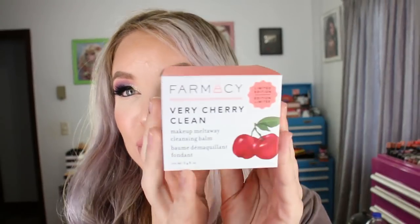I haven't used these yet because they just came yesterday, but I'm really excited — these are limited edition. I purchased four of the new Farmacy Very Cherry Clean Makeup Melt Away Cleansing Balms. I took one out and smelled it — it smells just like the vitamin C serum with that cherry scent, which is lovely. This is just an amazing cleansing balm. When I travel I can bring it as a makeup remover, and I also love using it as my final cleanse because it really gets into the pores and rinses off so clean. I've gone through so many of the green cleans. I think they should probably make this cherry version permanent.